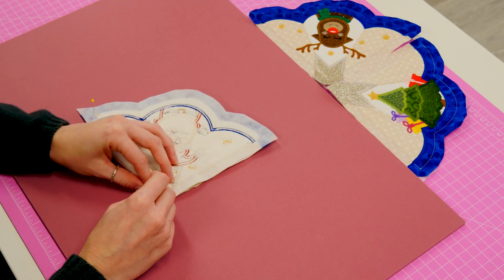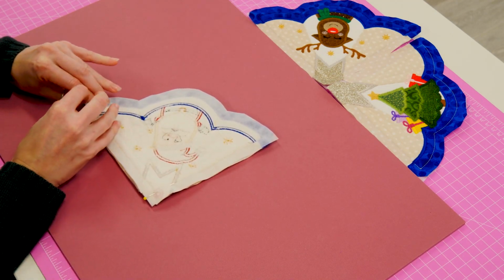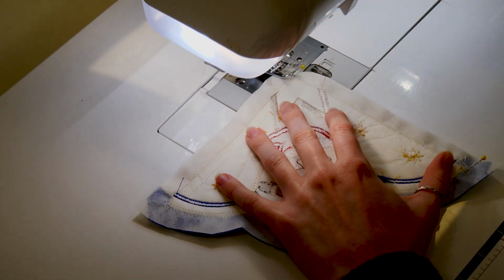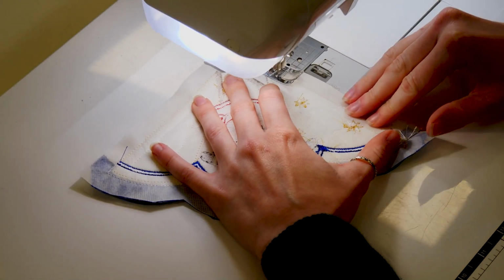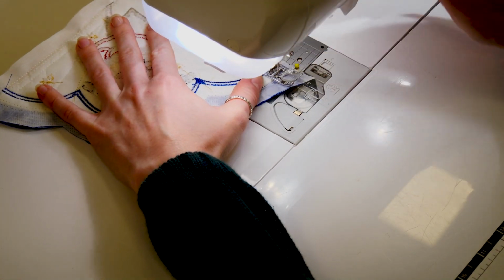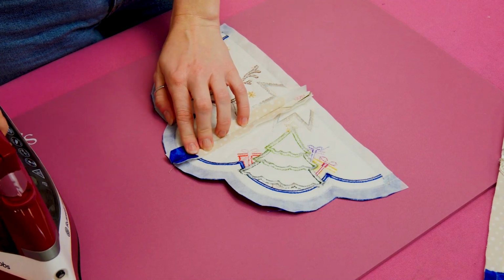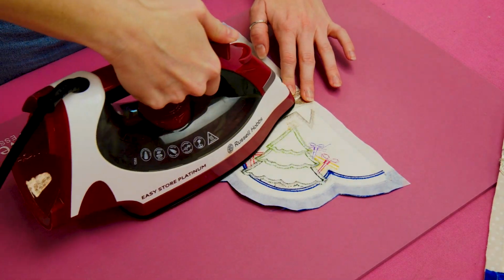Pin the blocks together along the side seam to secure them in place. Now, using your sewing machine, stitch the side seam, ensuring to stitch just inside the border that's already stitched on the blocks. This way, the stitching won't be visible on the right side later. Once stitched, carefully press the seam open using an iron or pressing tool to achieve a smooth finish.